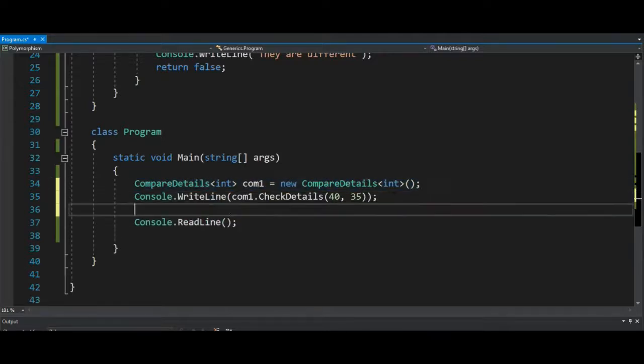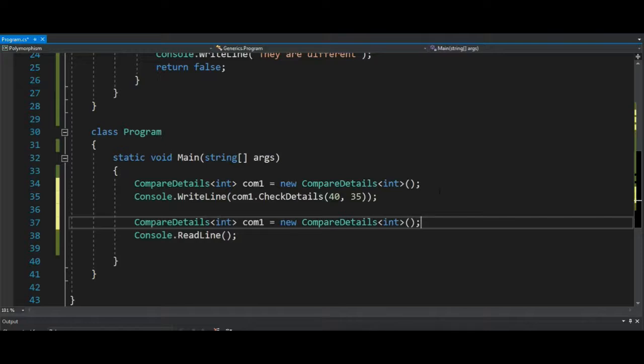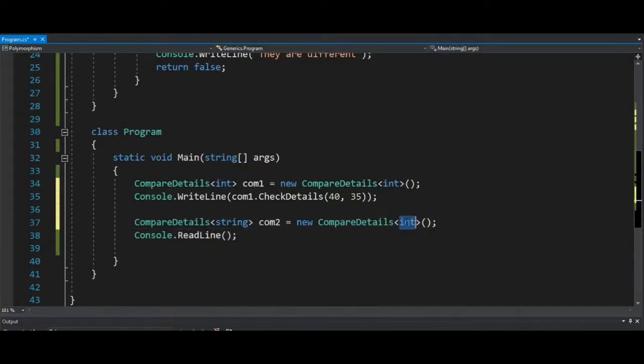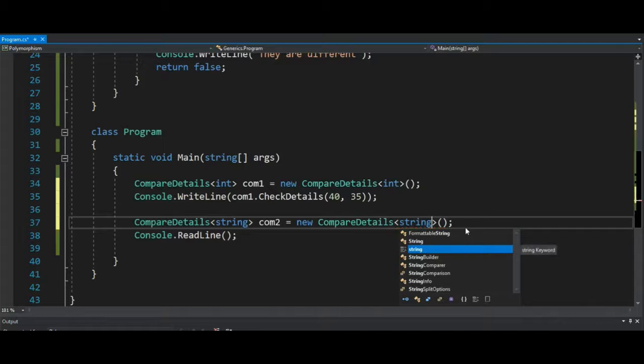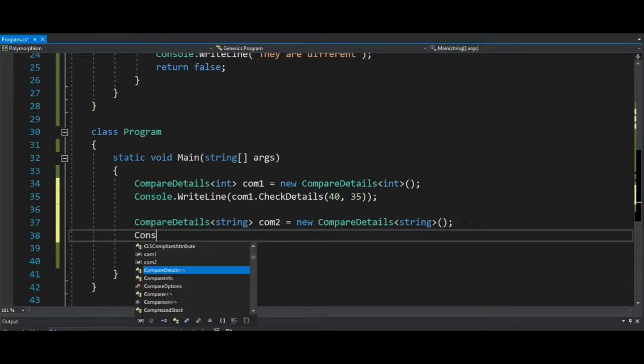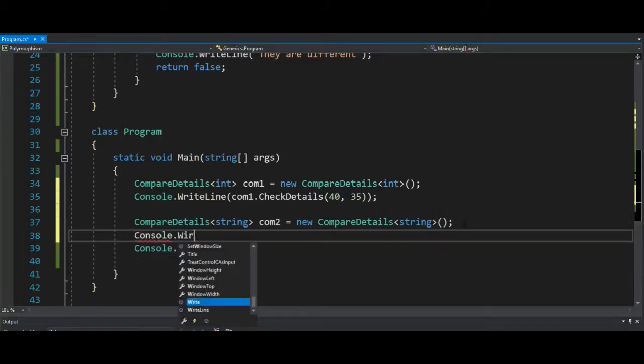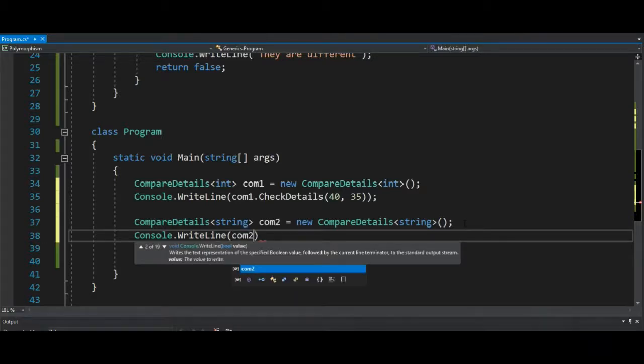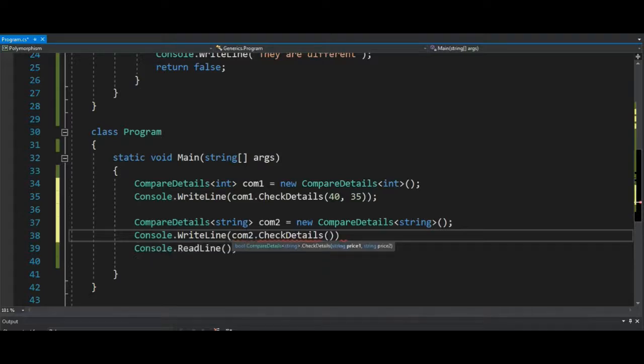I can go ahead and instantiate it again. Let me call this com2. And I will tell the compiler in the generic angular bracket that this is going to be a string. Then I can write it out here. com2.CheckDetails, and if you check now, it's accepting a string.